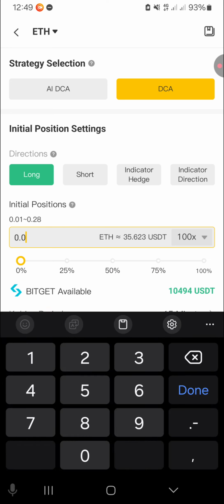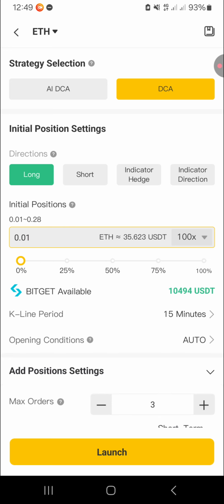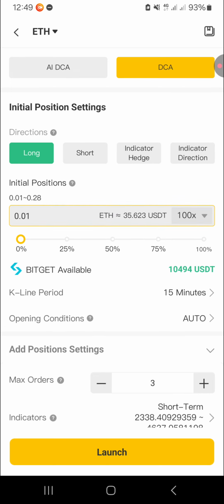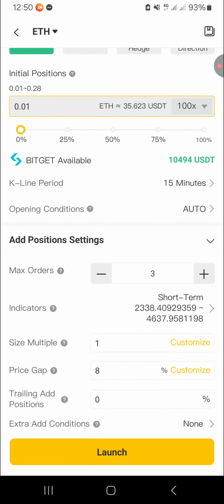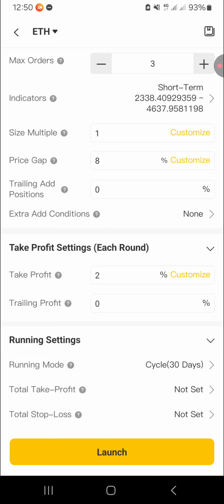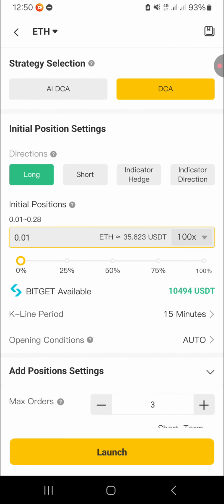Let me try to reduce this and you see. Already they've shown you this coin at its default is using an initial position of 35. So there are such coins that you're going to experience, like Ethereum, as I've experienced. Make sure that this handle is at least at 0, because mine has been at 3. This is the lowest. Now Ethereum, I can't adjust anything on Ethereum. Definitely, I'm going to proceed with Ethereum. I'm just going to simply click the word launch.